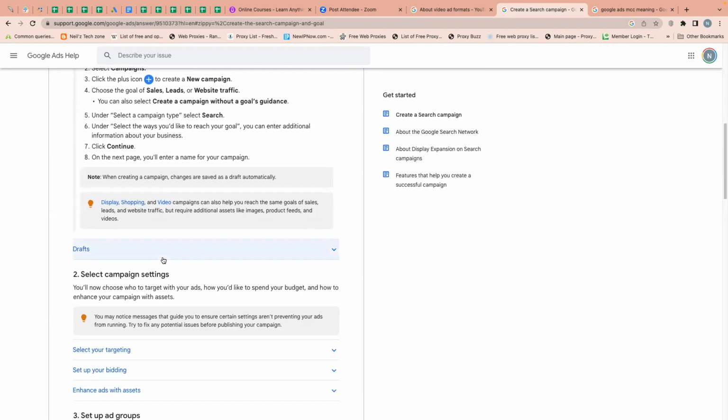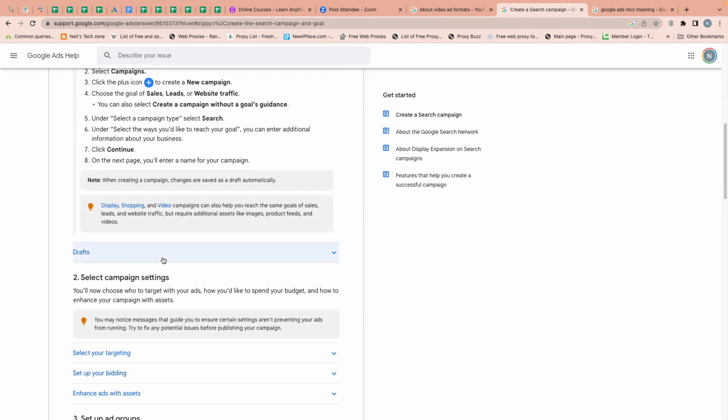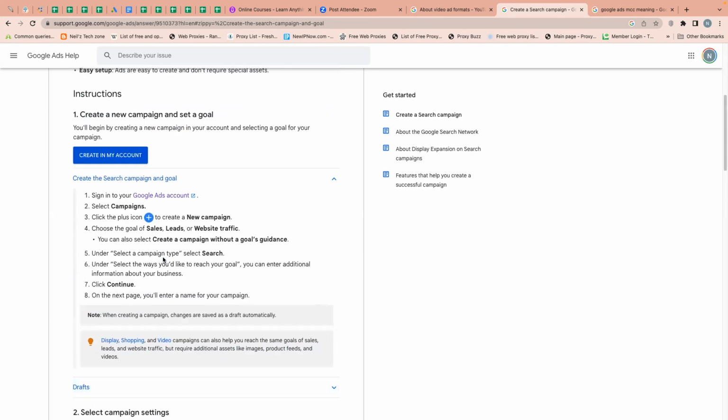But that is secondary priority. First priority is search only. Sure, Neil. Mainly right now, as freshers, you would be mostly working on search, but later on you may be provided more training and you can look into other types of campaigns also. Mostly search and display is very common, and then video and shopping is next. It is the third option.